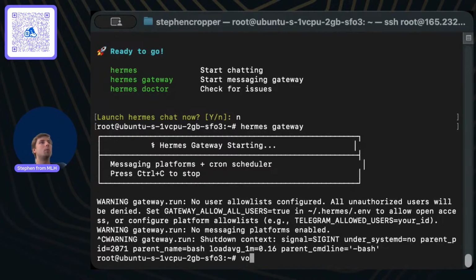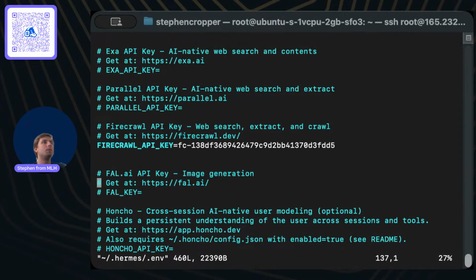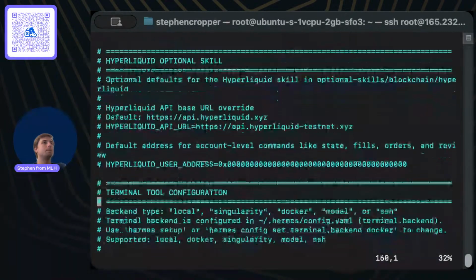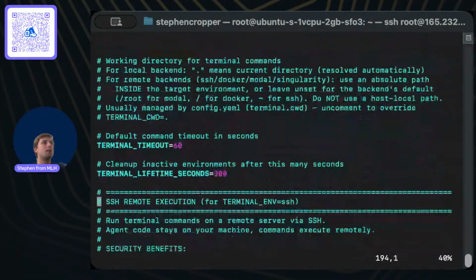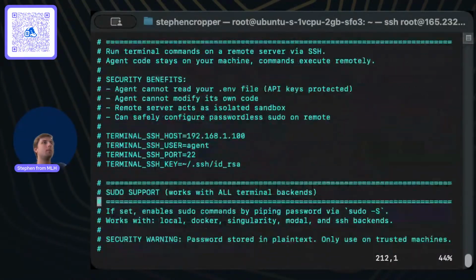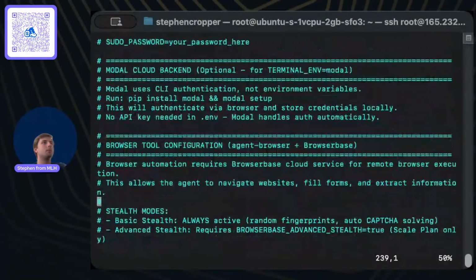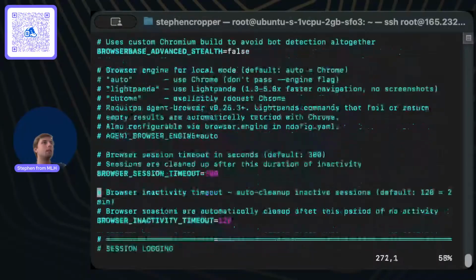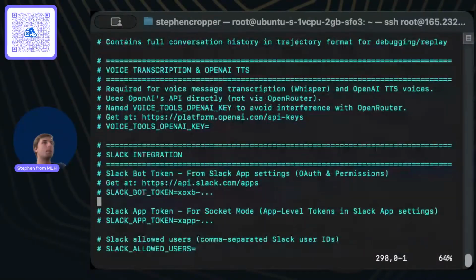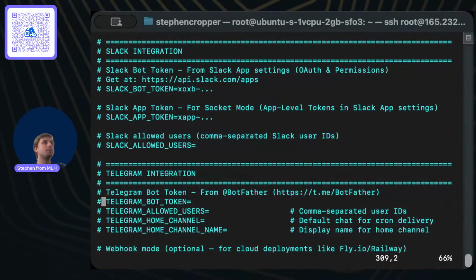And we're going to go back into our Hermes environment file. We should have a Telegram bot key that we can add somewhere. Okay, here's going to be the bot token.